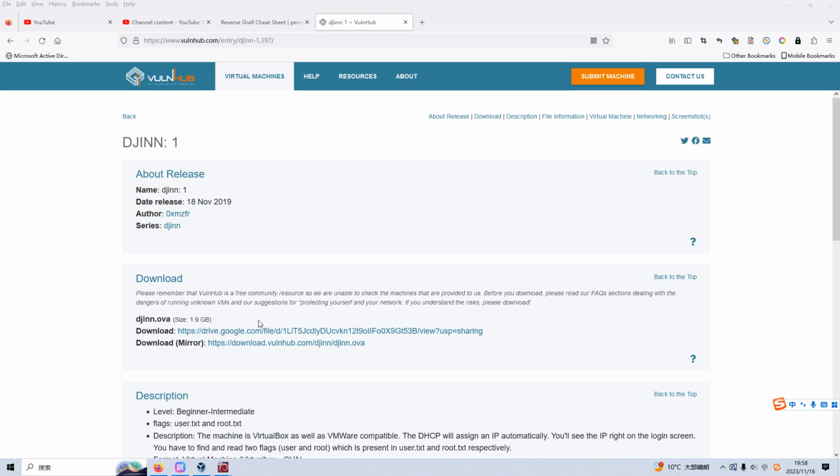Dear friends, I'm back with another machine on the Vulnhub, which is Djinn1. I'd like to say at this point I prefer Vulnhub to Tryhackme or Hackthebox in terms of the enumeration speed. When we do the machines on Hackthebox or Tryhackme, usually it will take a very long time to do enumeration. So anyway, today I'd like to do the machine on the Vulnhub.